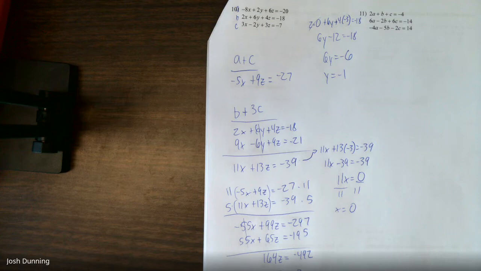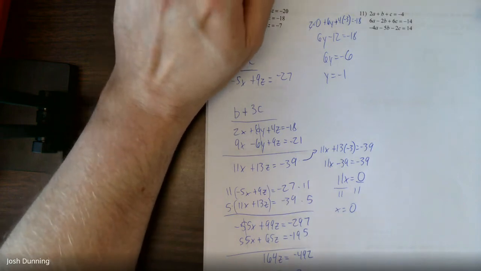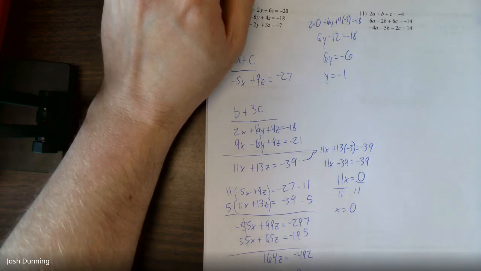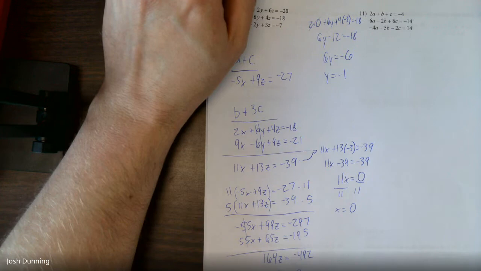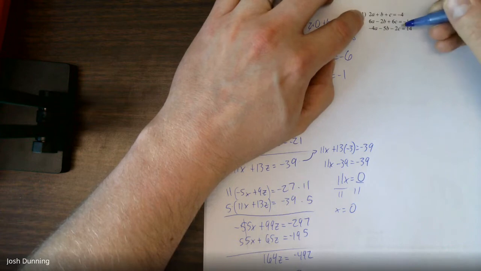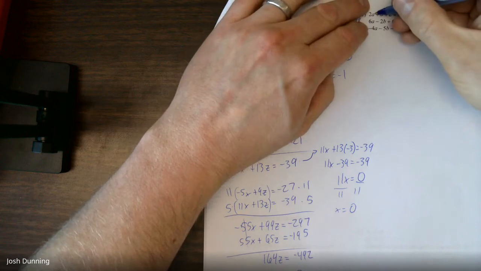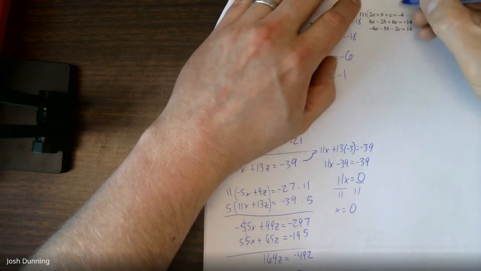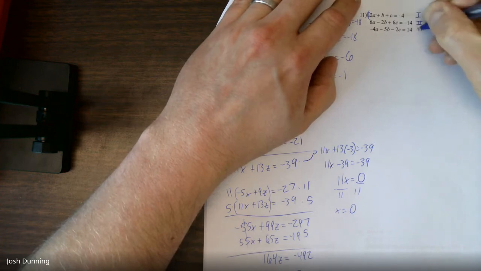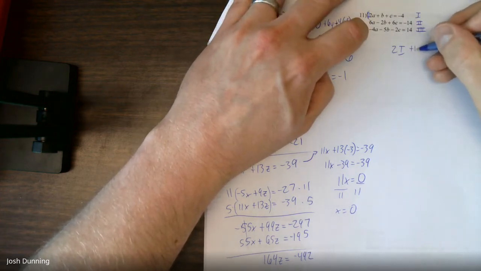All right. Now number 11. On 11, and I saw this one done a variety of different ways here. I'm going to use the c's. C's easy to turn into a 6 and a 2. So I'll do the top one. Here, I'll stick with my labeling, and I'll label this 1, 2, 3. So what I'm going to do is I'm going to multiply 2 times equation 1 and add it to equation 3.